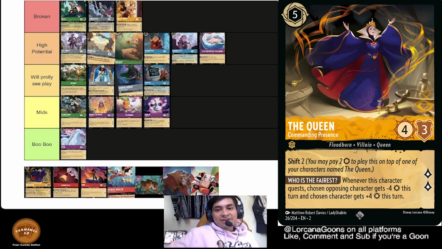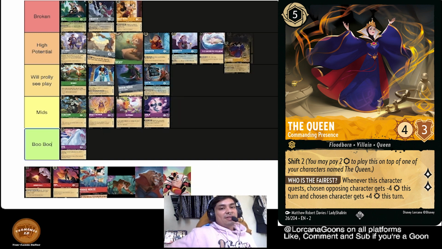And then who is the fairest? When this character quests, chosen opposing character gets -4 strength this turn, and chosen character gets +4 strength this turn. So it's like a fat support effect. You -4 strength from them, and then you gain 4 strength on another character you have. So really high potential, especially like I just said with Amber having those cards that are very low strength, high willpower. You can combo it off with the Queen and make them really beefy.